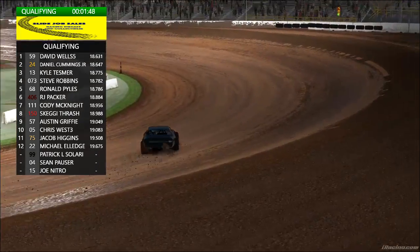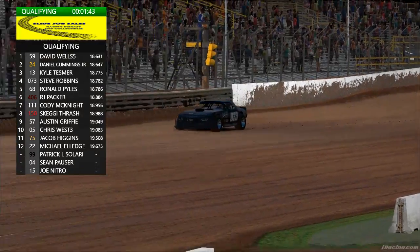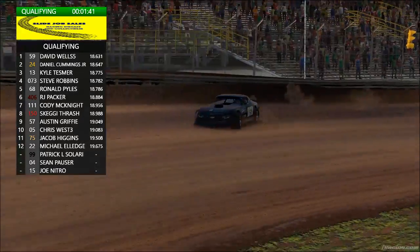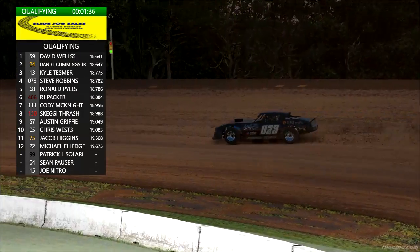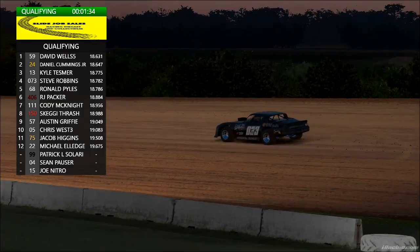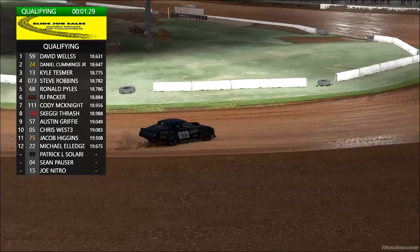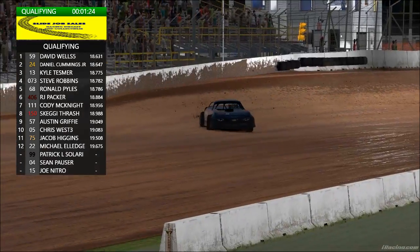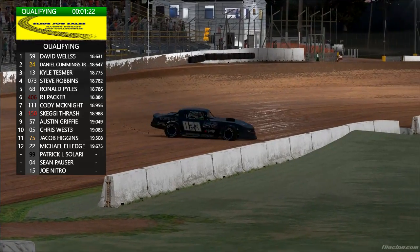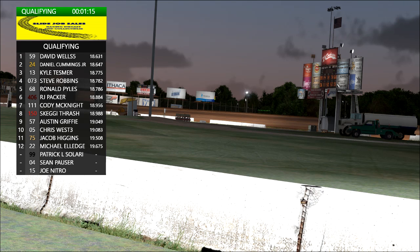Looks like he's running that middle to low lane pretty well. You see how much space he's leaving to the berm, to the top side of him. He's leaving plenty of space. That actually looks like a pretty good line there for the 023 machine to run. Now he'll jump kind of through the middle here. Steve right now, or 073 machine, setting in fourth. That looked like a 2 there for a second on the side. Well, good run nevertheless.